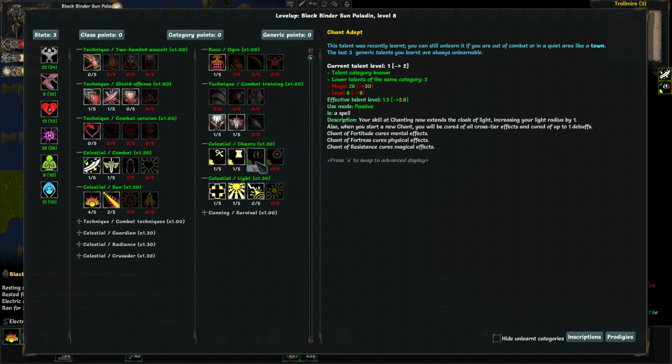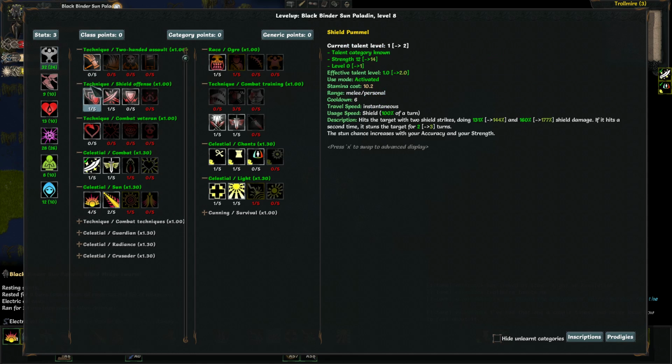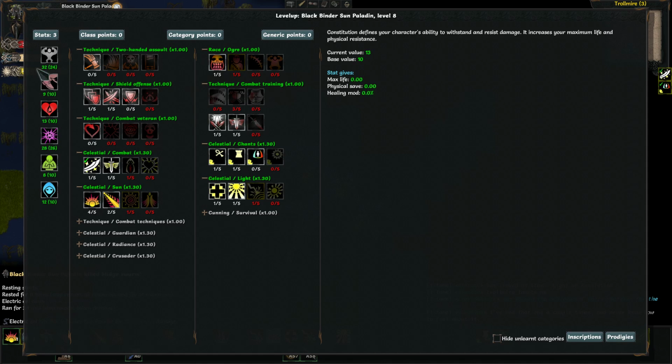So Chant Adept. Your skill at chanting now extends the Cloak of Light, increasing your light radius by 1. Also, when you start a new chant, you will be cured of all cross-tier effects and cured of up to 1 debuff. I never remember to use this, but I need to. But let's go with Barrier for now. What we'll do is, I'll just cast it at the beginning of every battle, probably. Alright, we're good.